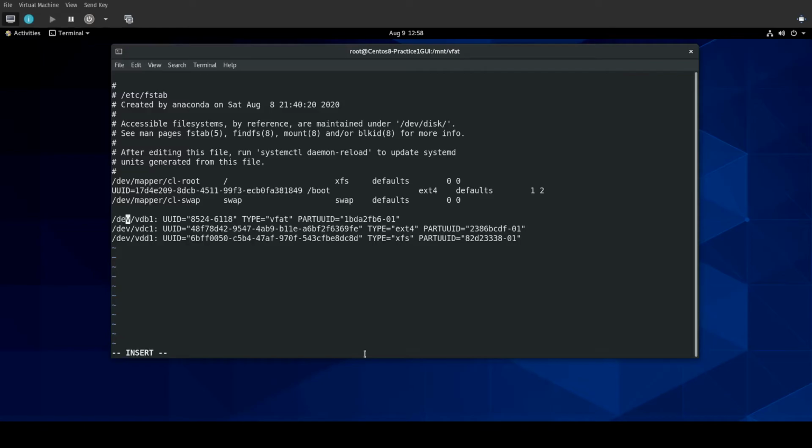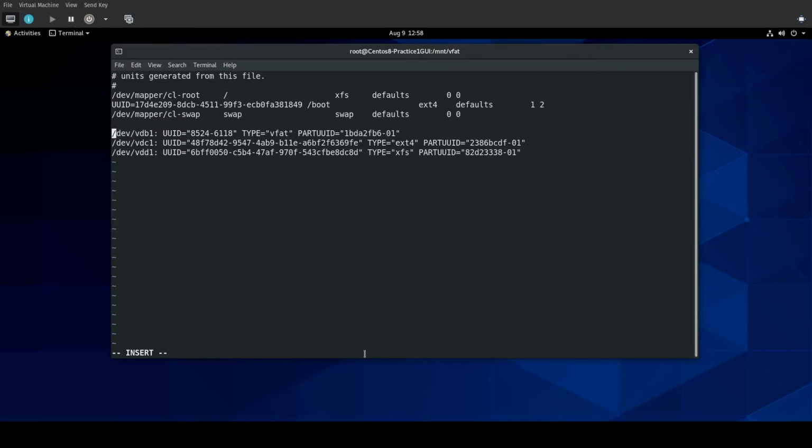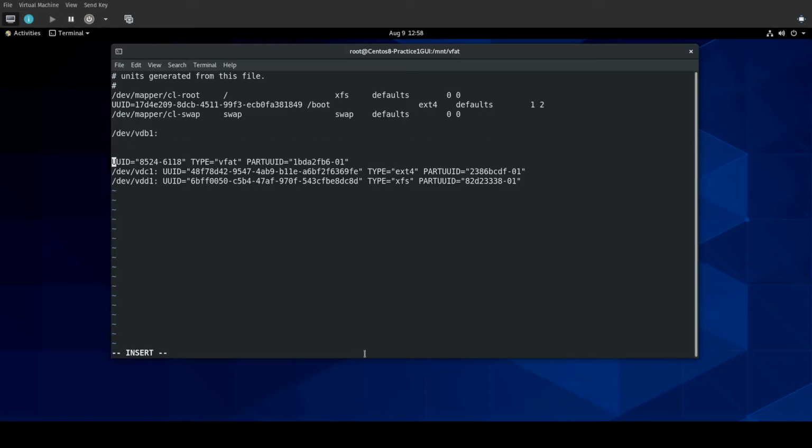I'm going to go into insert mode, and let's do a little cleanup here. Oops, hit page down by mistake. I'm on a Lemur Pro doing this, and I really love my Lemur Pro.